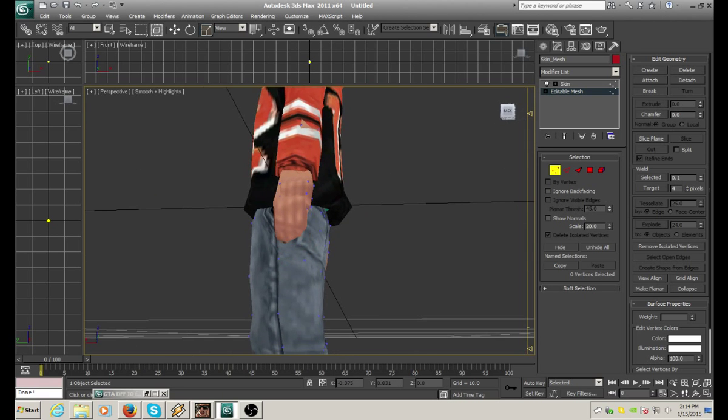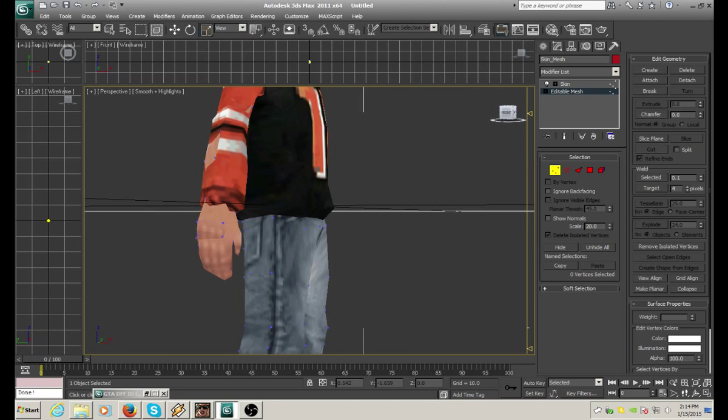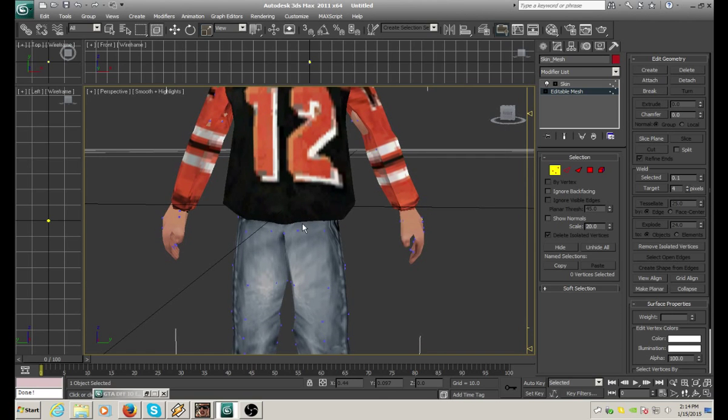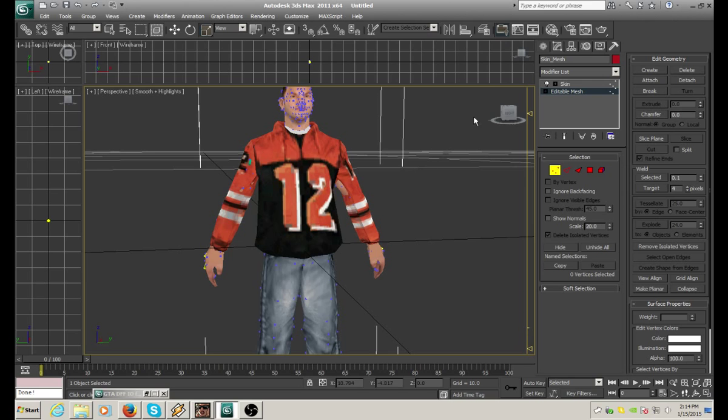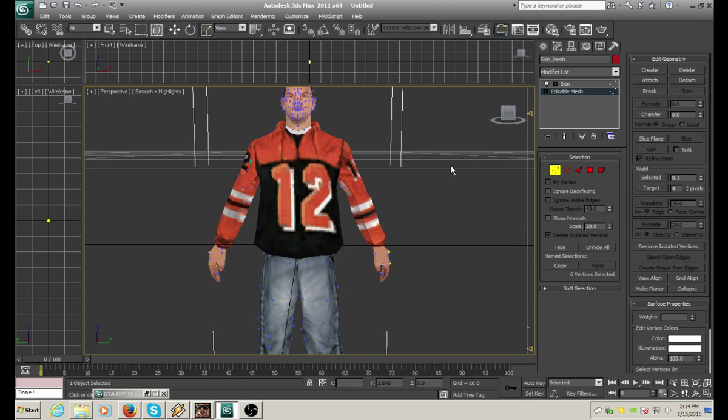I mean, the hands are pretty much lined up pretty good. Let's go ahead and select this stuff here, holding Control when I select, so it captures everything.